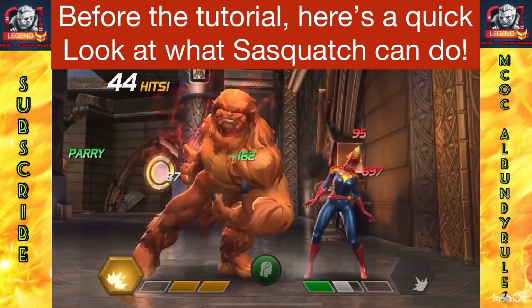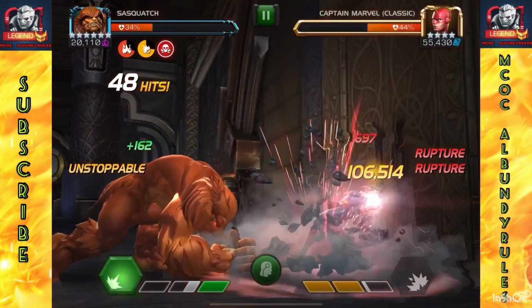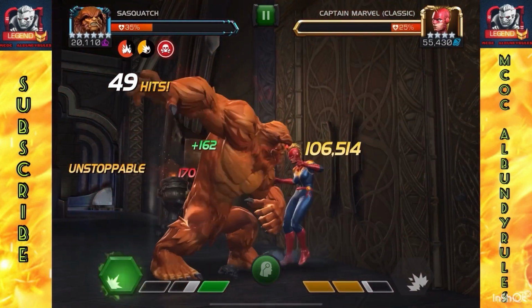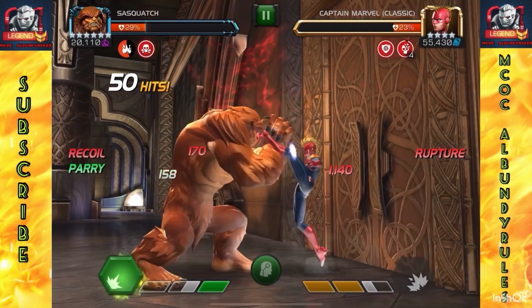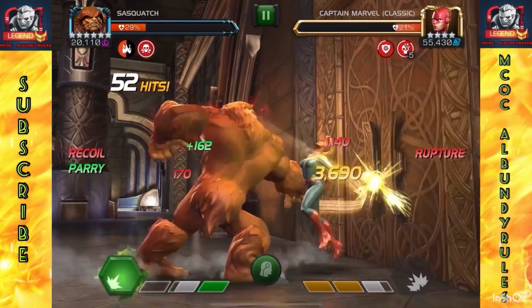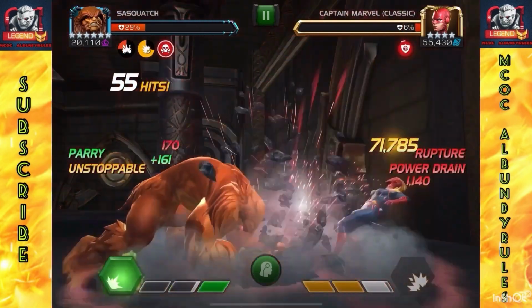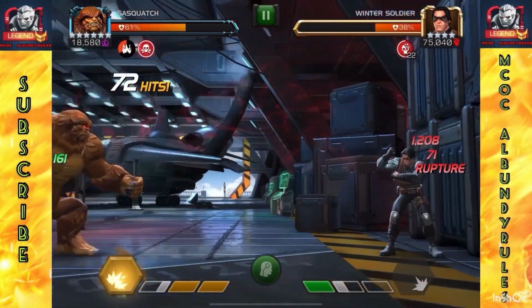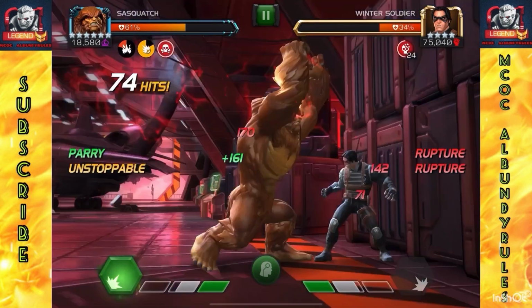So I got the Sasquatch tutorial. Before the tutorial starts, I'm going to show you a quick look at what he can do. I'm going to show a little bit of his highlighted damage, and keep in mind the main part of his damage, the S2s, are going to be 3 hits, so you might see different levels there, especially based on the rupture level and if they hit critical or not. And keep in mind, you can chain these S2s back to back to back to back sometimes, depending on how well you got it lined up.